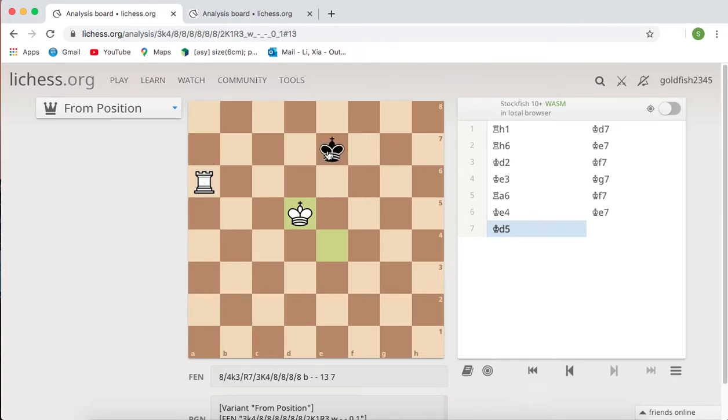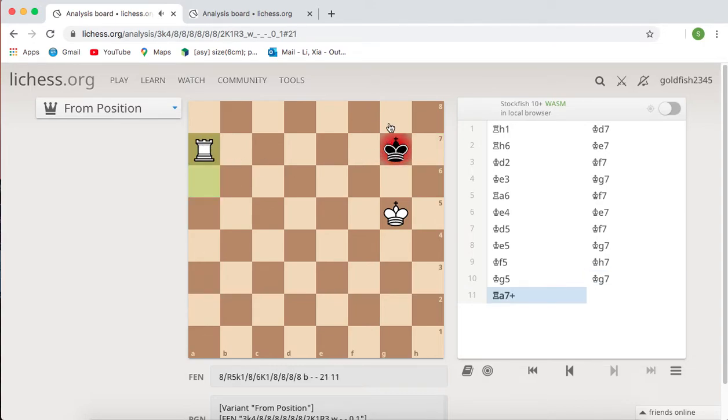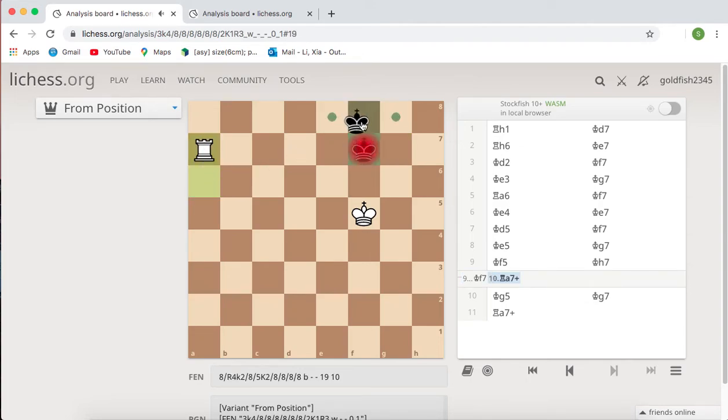So I'll just say he goes here since he doesn't want the rook to be able to check on a7. King e5, king g7, king f5, and now he's forced to go back because, well, if you go here, then king g5, and then you have the initiative, so this would make him go back. So instead of king g7, you go here right away, rook a7, and then you can go back to either one of the squares. It doesn't really matter.